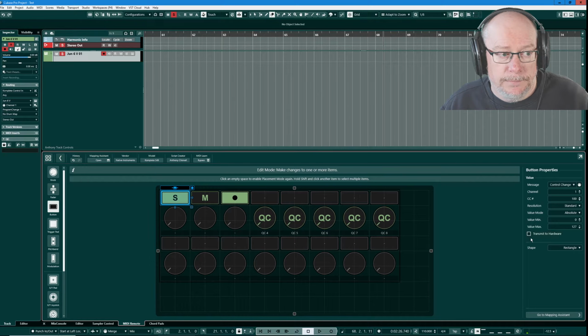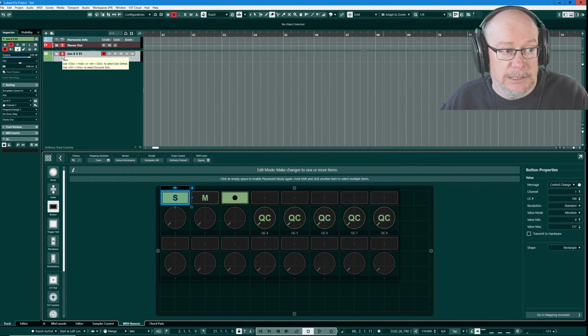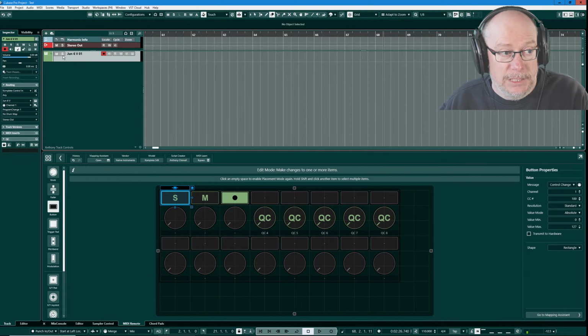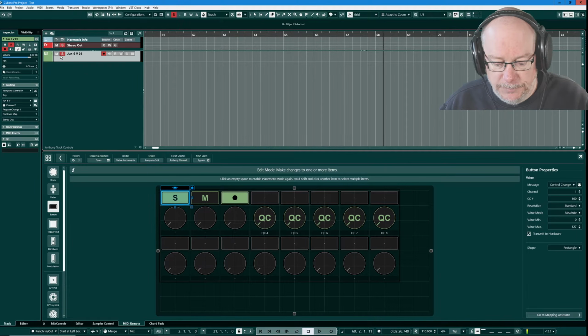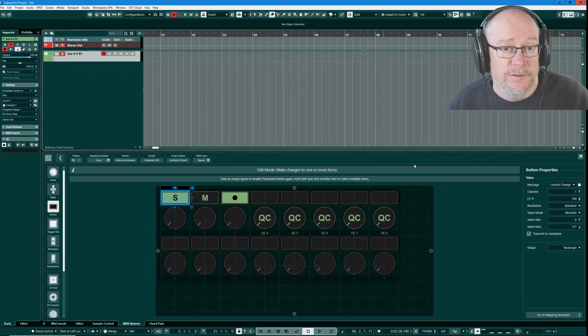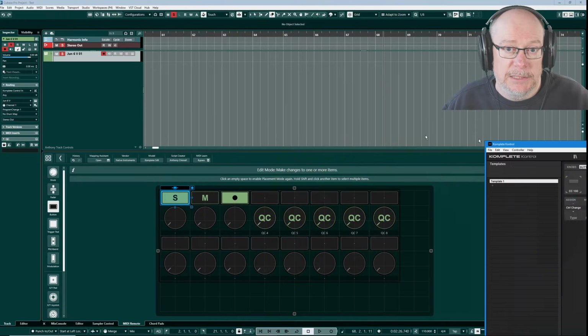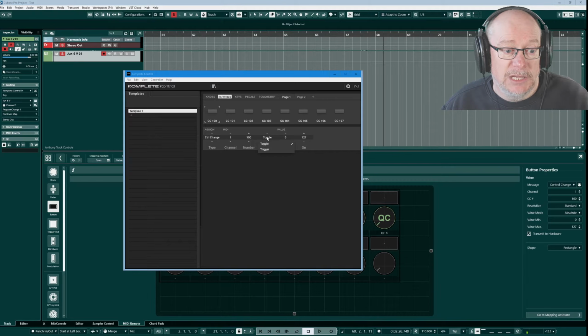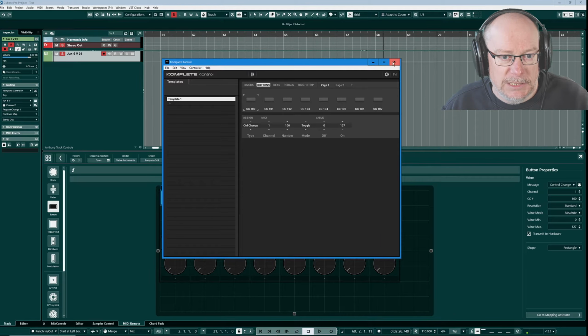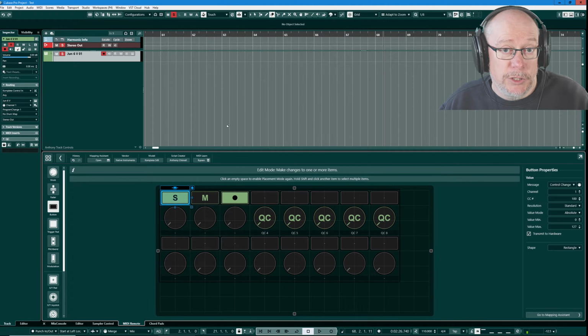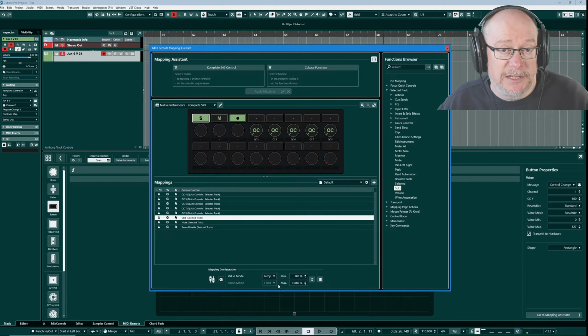If I disable that, now Cubase won't send any instructions from itself up to the keyboard. So the light's currently lit, the light is still lit. Now I've broken that connection and Cubase doesn't get to tell the keyboard what its state is. Turn it back on, and once again the light toggles on and off. So as far as the configuration of the buttons is concerned, and once again this is entirely dependent on your hardware's limitations, if your hardware insists on managing this toggle state, ignore trigger, that's not important for today's purposes, then you must allow Cubase to surrender that control by setting value mode to jump.